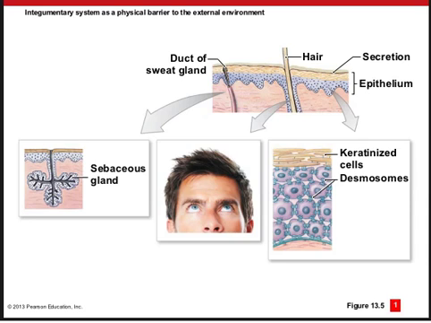This washes away microbes and chemical agents that contain bacteria, and it also contains bactericidal chemicals that are destructive to the pathogen, such as enzymes that can tear the pathogen apart, and there's also a certain amount of antibody present in these secretions as well. The hair protects against mechanical abrasion and prevents hazardous material or insects from coming in contact with the skin. And the skin itself has an epithelial layer that is multi-layered.